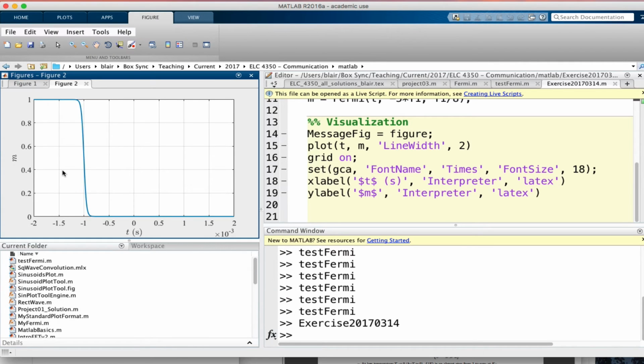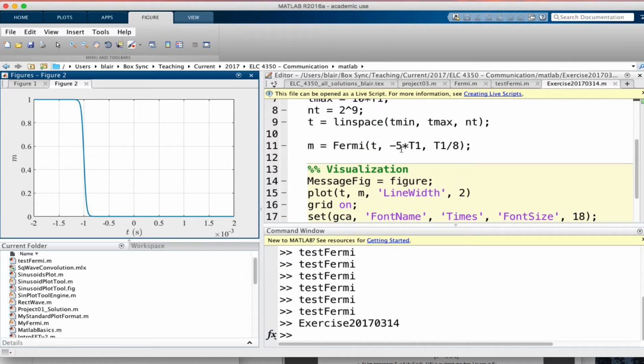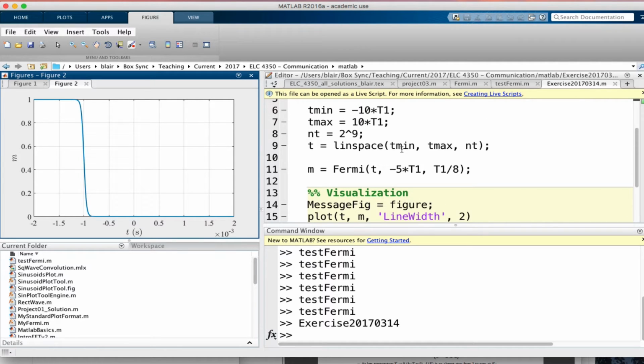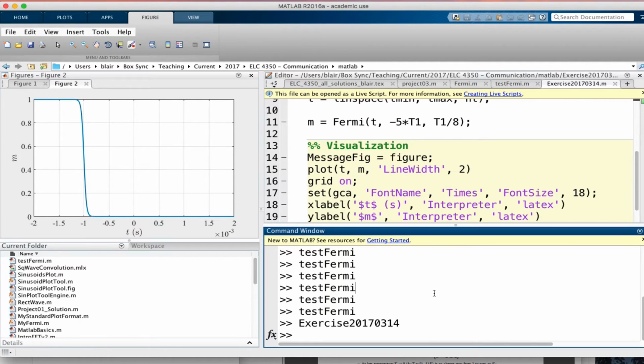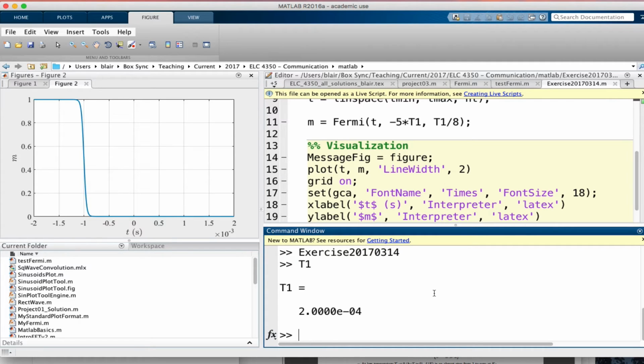Here's my figure. Notice the transition time is at -5 times t1. And just to show us, let's see what t1 is. Okay, t1 is 0.2 milliseconds. So that's the time scale.